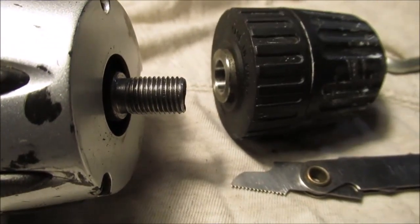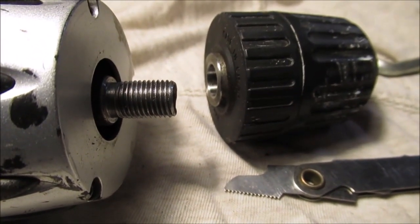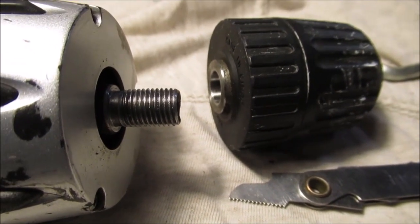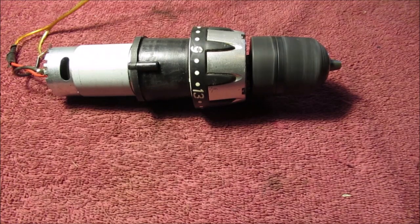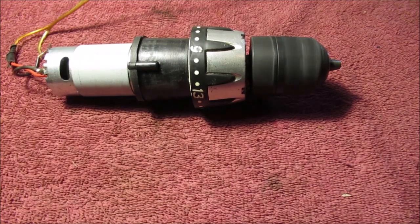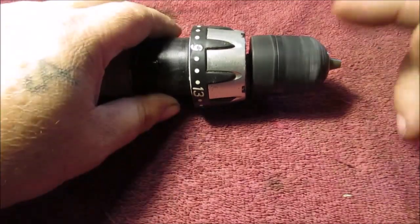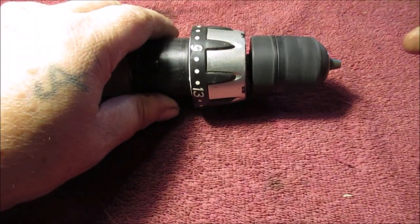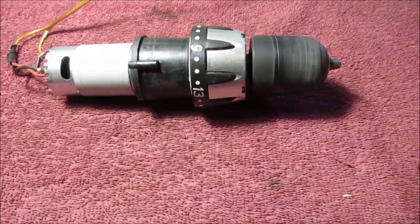Until I find a regular USA chuck off an old drill - stay tuned. Last part is running this and seeing how fast it runs. Okay, that's fast enough. We're not going to grab onto it to test torque - that's not safe to do while it's spinning around on the bench. But it's going to have plenty of torque - that's fast on 12 volts.